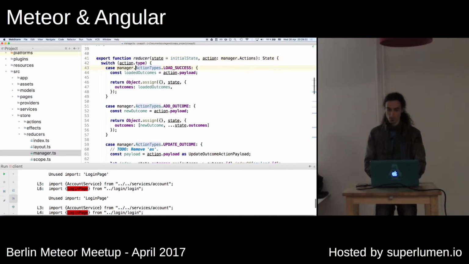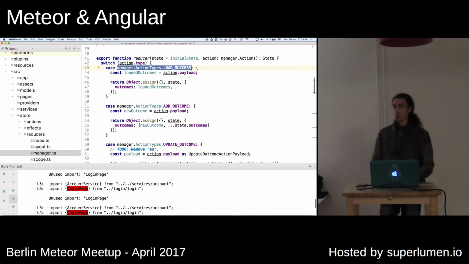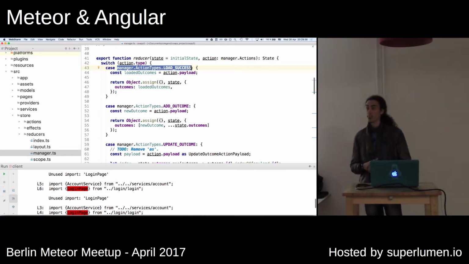So I differentiate depending on the action type, and TypeScript is doing some serious magic right here when it comes to dealing with these things, because normally Redux is just using types as strings, if this type is called string blah blah blah. You can also do that here. You can also use strings.